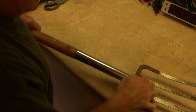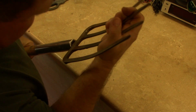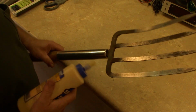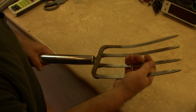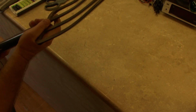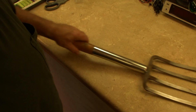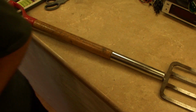and then put that in there. Just bashing the end of it made some difference. It's seated in there. So now I'll get a clamp and clamp it down a little bit.